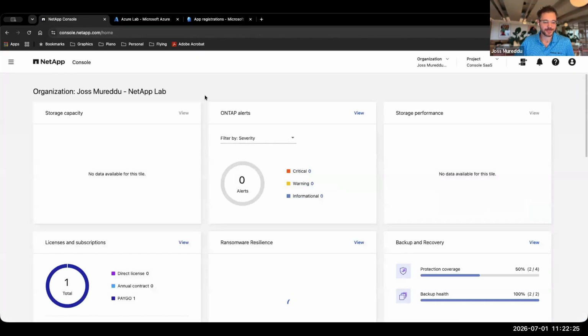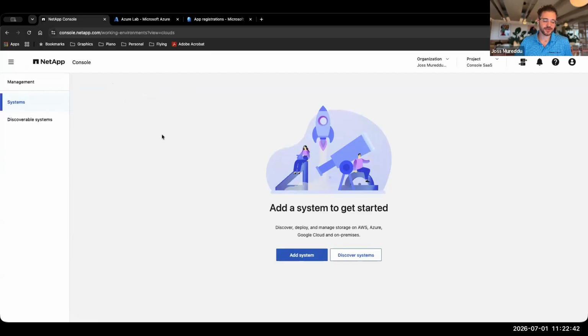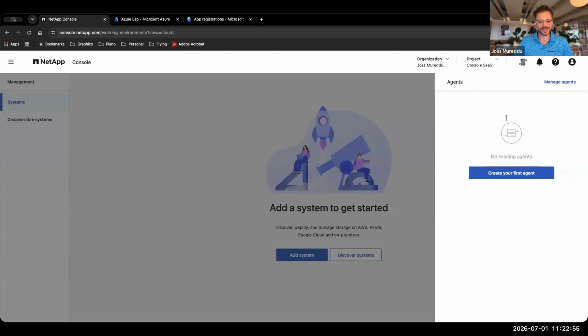For the first time, as we saw in the presentation, you'll be asked to create an organization. I've already done that, and I've already created myself a project, so we have that hierarchical structure that Varun was talking about earlier. If we go to my storage management portal, or the view, this is where you'll see all of your cloud resources, everything that Console and the agent can connect to. We have nothing here at the moment because we're missing our agent, but no fear, we can get set up in a few clicks.